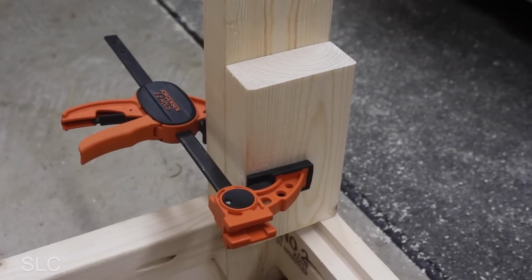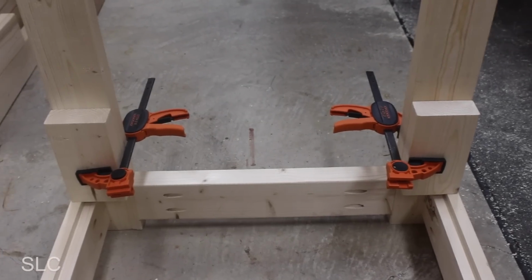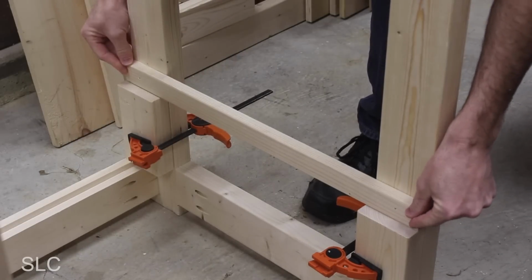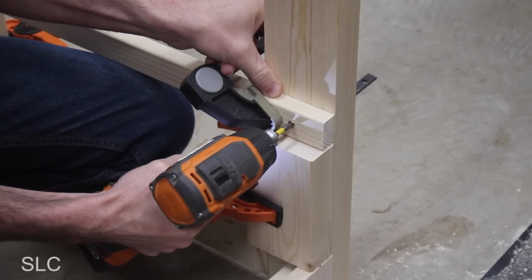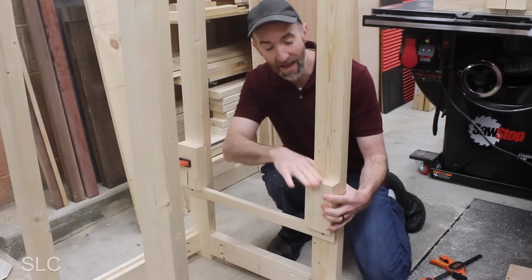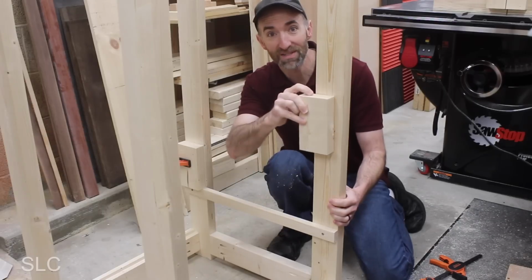And I highly recommend using a clamp if you have one. And once the first one's in place, add a second to the same side. Then take your first shelf support, center it on the frame, and add your screws. Then we're going to take the spacers out, place them on top of the support we just did, add another support in place, and repeat that process all the way up.